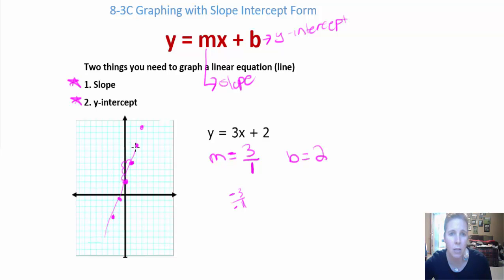Again, you only need 3 points, but I'm just showing you. You could go up and to the right or down and to the left. Okay, depends on where your graph is. If you're about to go off the graph, I'd go the other way. But there you go. You've graphed the line. That's it. We're going to do some more examples.